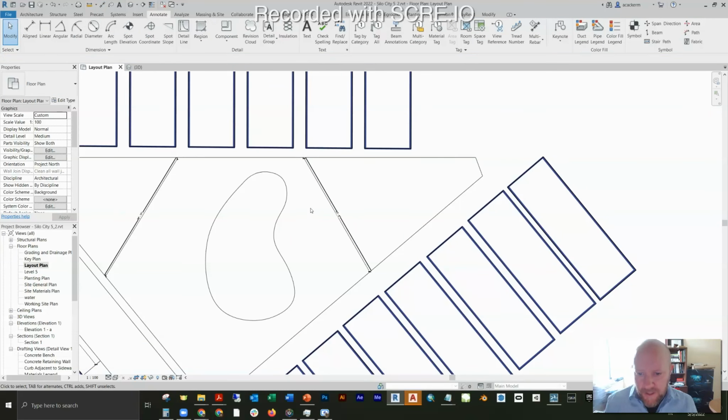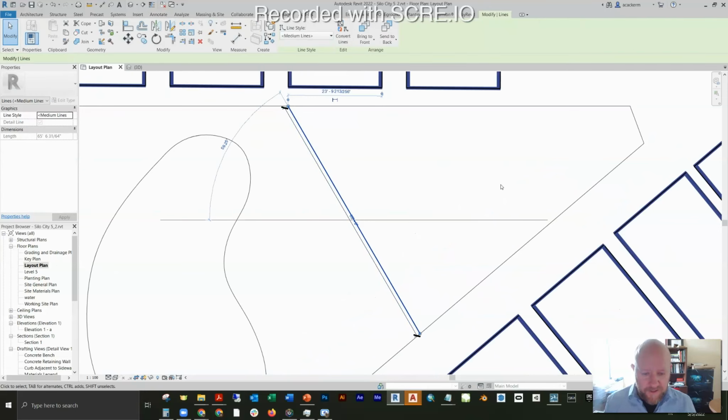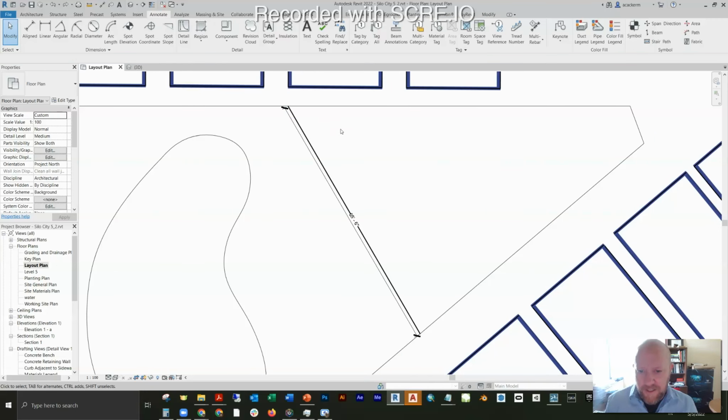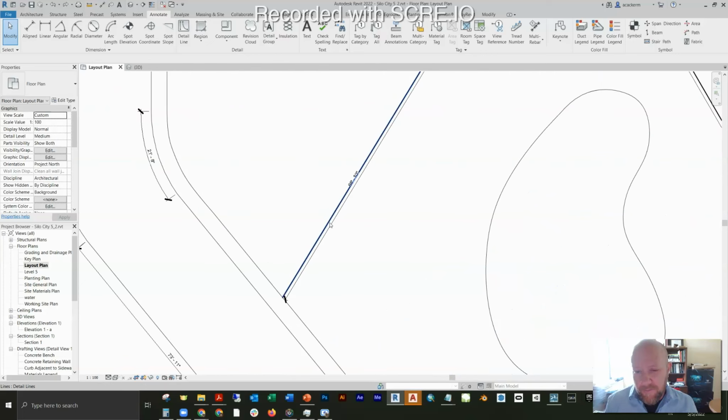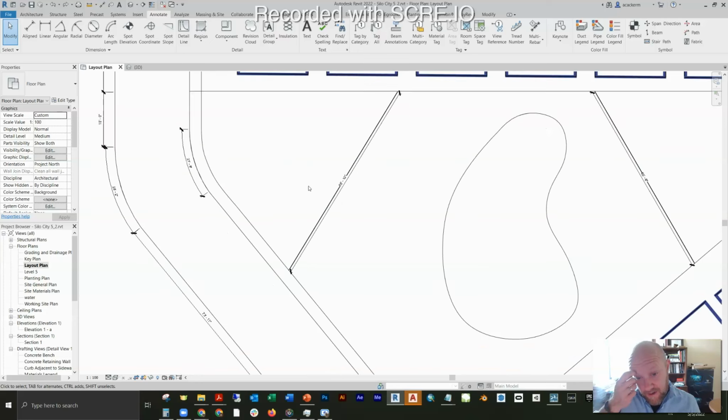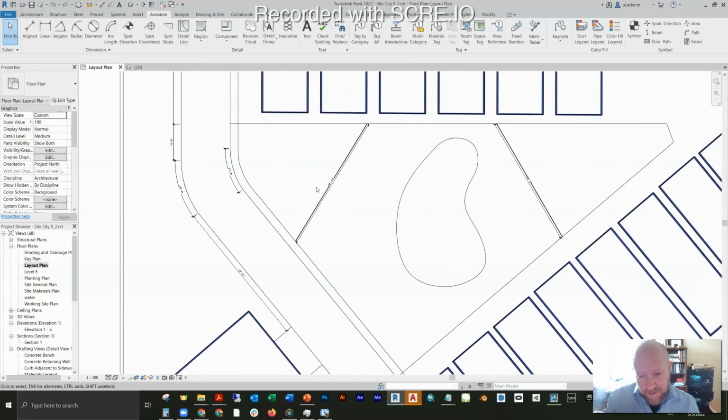So now you might say, okay, I don't need these lines anymore. But because Revit is an object-based software, all the data that it displays is attached to these objects, like these lines. So we can't delete them. If we delete them, the annotation leaves with it. So the workaround is to create a white line style and apply it to these lines. That way it hides that helper line.